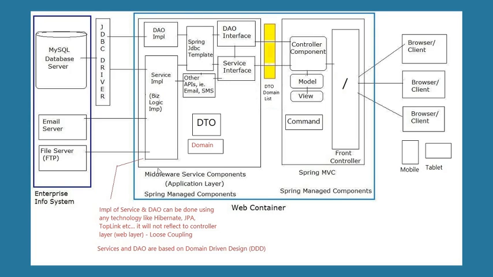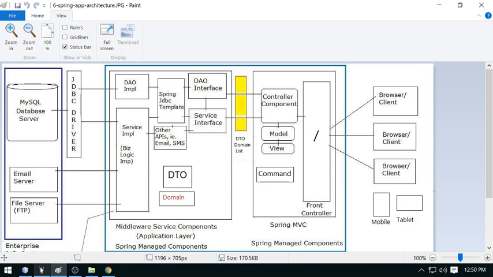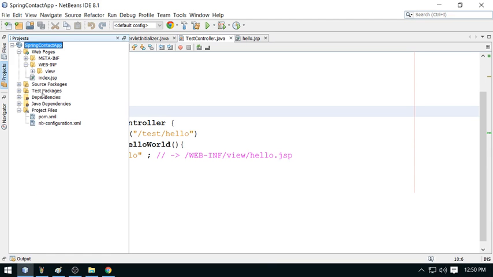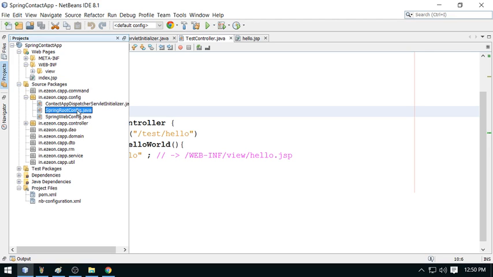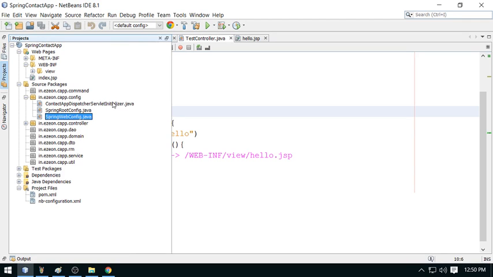And this part is your middle tier service component, which I have configured through Spring Root configuration. So this is done inside the Spring Root configuration, and this part is your web part, the Web MVC layer, and this is configured through the Spring Web configuration, right? And that's why I have added two files here. Look at this, I have added two files. This is for the business layer and this is for the MVC layer, and both are combined here.